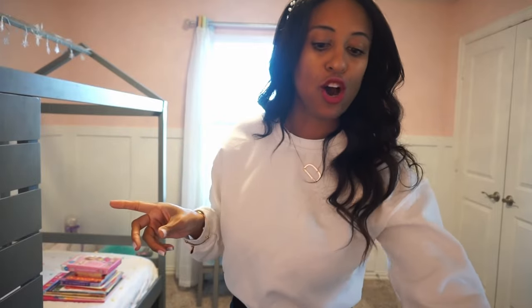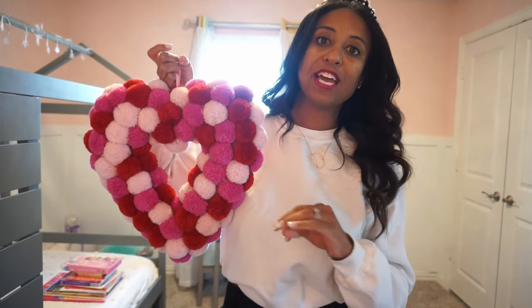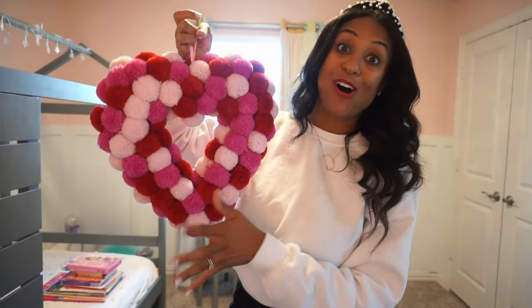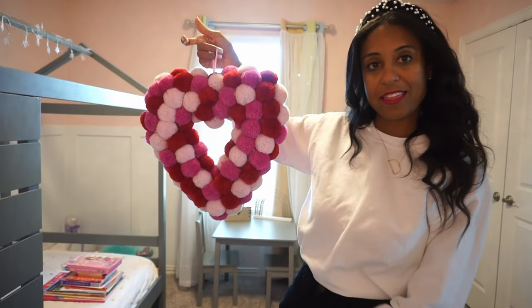We're actually going to start upstairs. I'm going to add some sweet touches to my daughter's room and then to her playroom, and then we'll work our way back downstairs. Her room has pinks and a little bit of blue — just kind of pastel rainbow colors. We're going to add just a few little sweet touches. First up, we're going to add this wreath to her bed. I'll have a link down below — I did a whole video telling you guys where I got all of my holiday decor. Mostly Hobby Lobby, Target, and HomeGoods. We're going to hang this wreath on her house bed, and I think it goes really well with all the tones in her room.